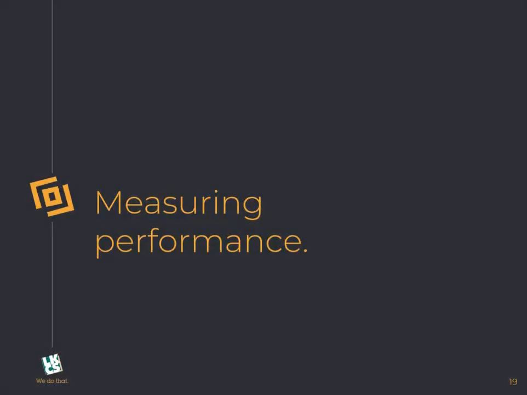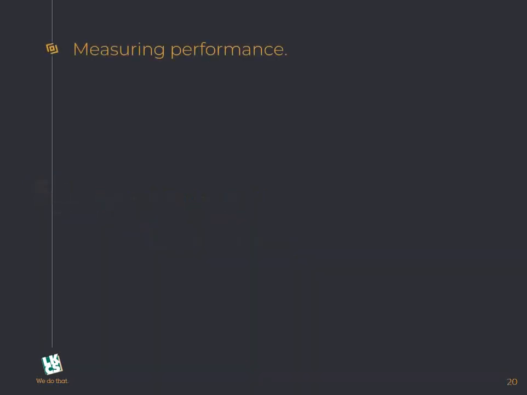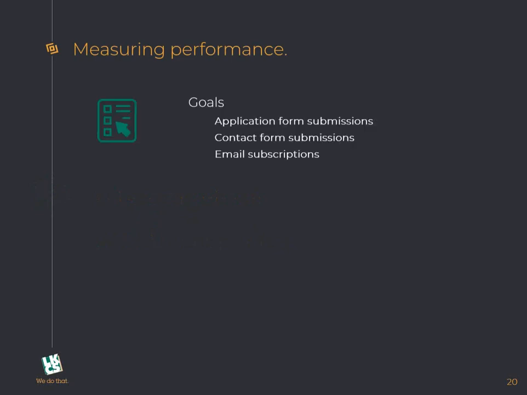So as your ads go live and you start to see impressions and clicks, how can you determine if they're helping you reach your goals? With conversion tracking, you can actually set up actions which must take place on your website that you would like to be considered a goal. And that could be something like filling out a contact form, a loan application form, signing up for an email subscription.